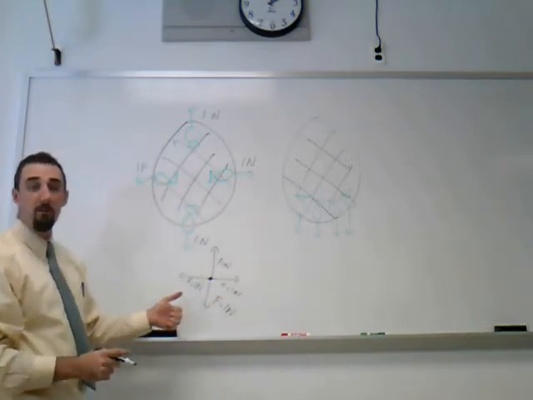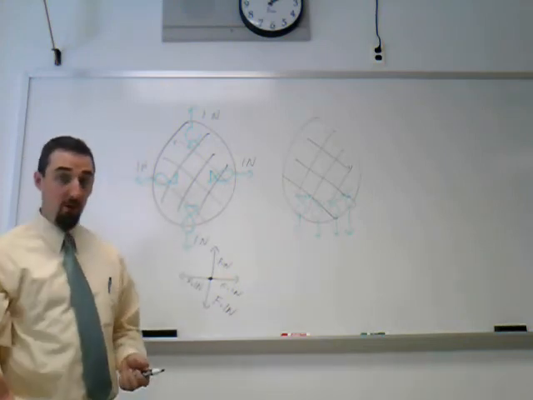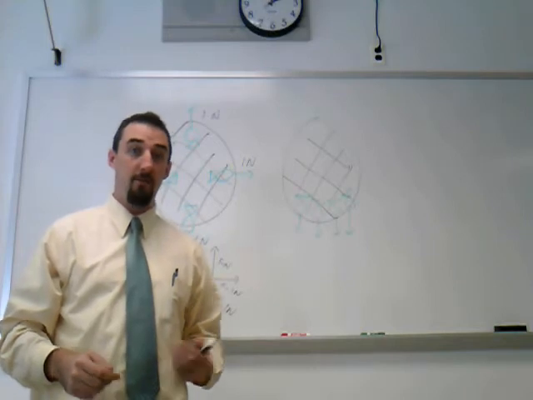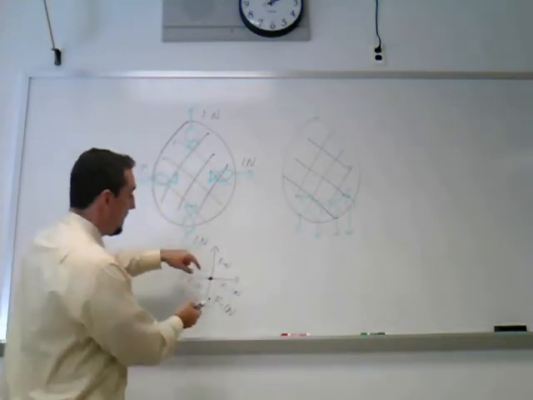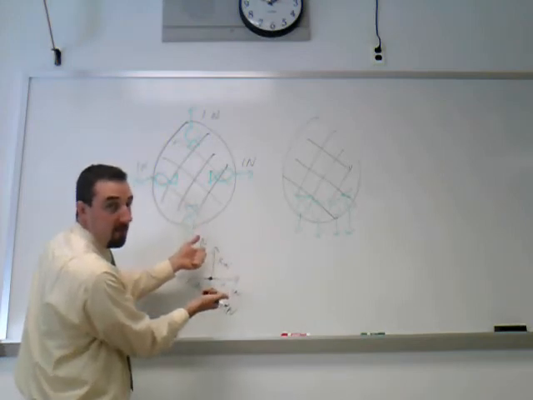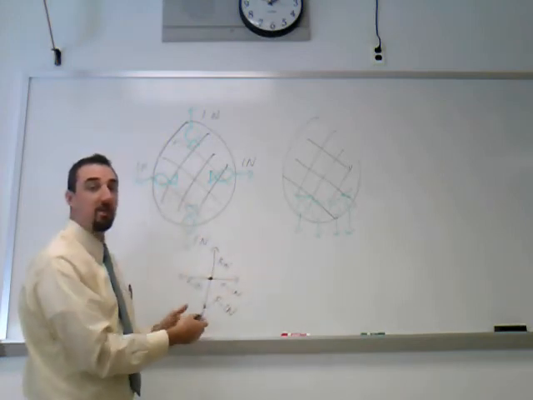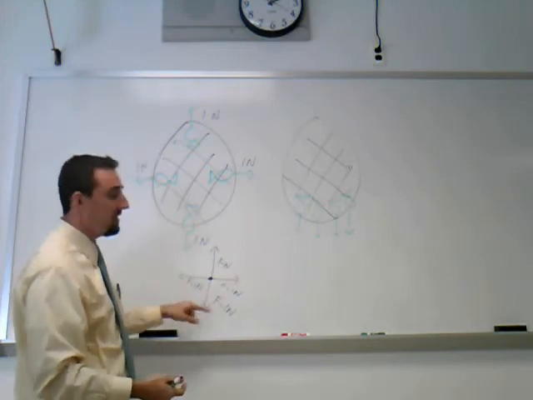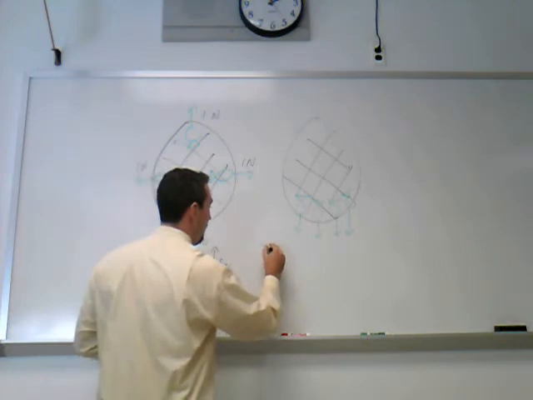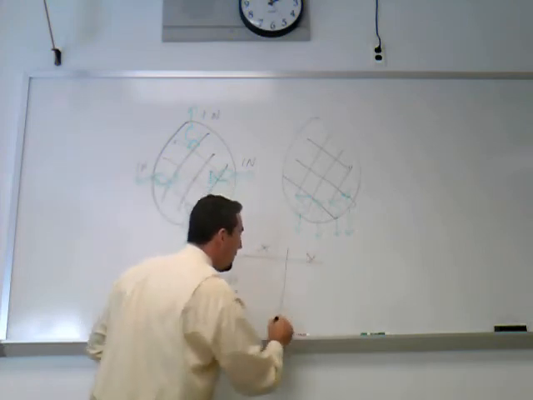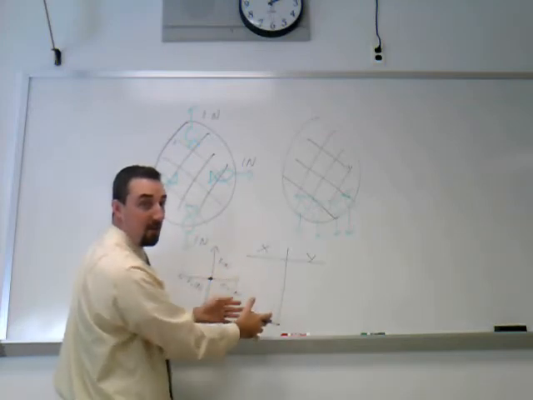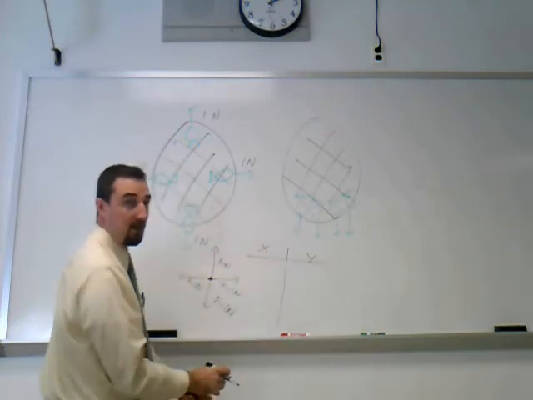Well, forces are vectors. If I was to put you on the roof of the building and push you, you'd really care about direction. So direction is part of forces. If I have two forces in opposite directions, they have an opposite effect. We can add these up just like we've added other vectors up. But since we have a whole bunch of them, I'm going to make a little table to simplify it. That look familiar? Let's put all of our x's on one side, all of our y's on the other side.